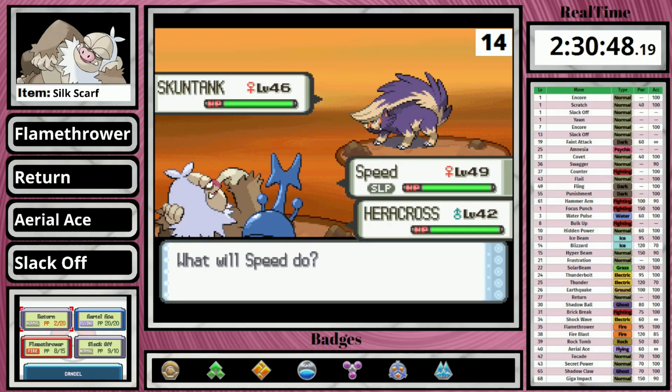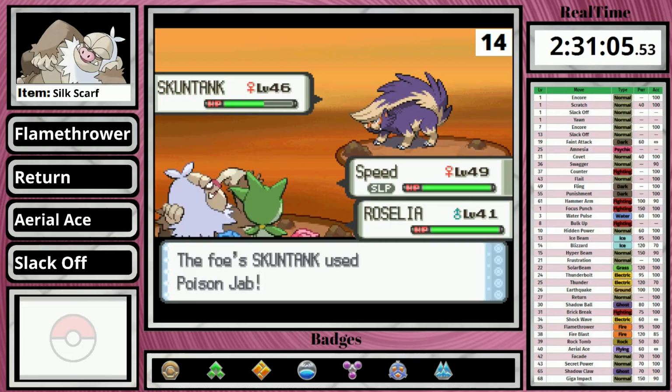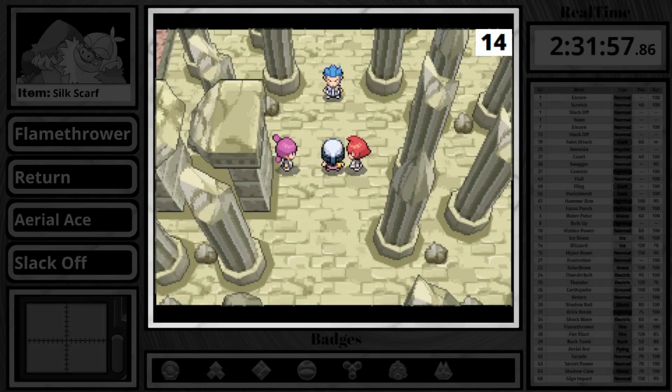So after a while of spamming whatever moves I have at my disposal, and letting my rival do whatever he wants pretty much, I can get my Pokemon healed by my rival, and I have to take on Cyrus right away.